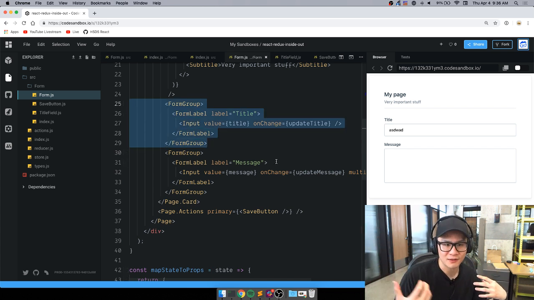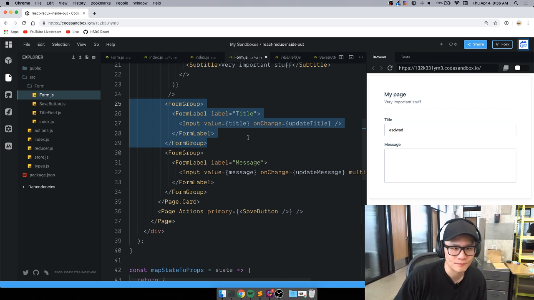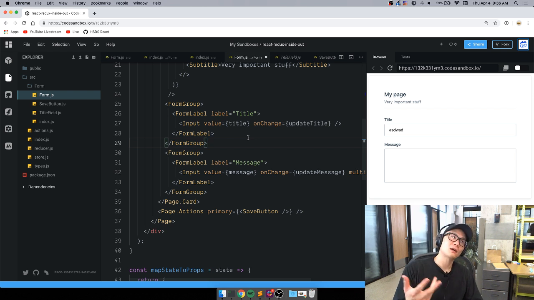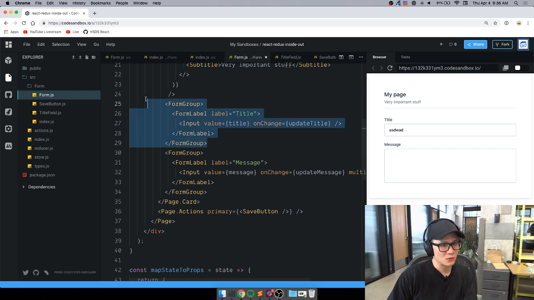And form group is basically a presentational thing that gives extra margin to each field. So depending on how you plan on using your title field, whether you might use it somewhere else, or how you like to think about your components, you might either do this one or this one of the two.